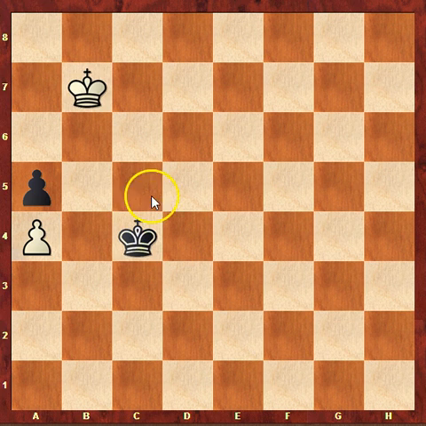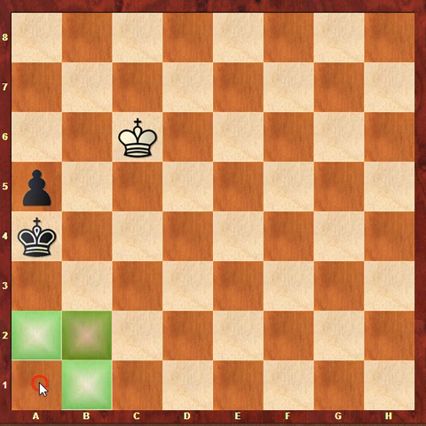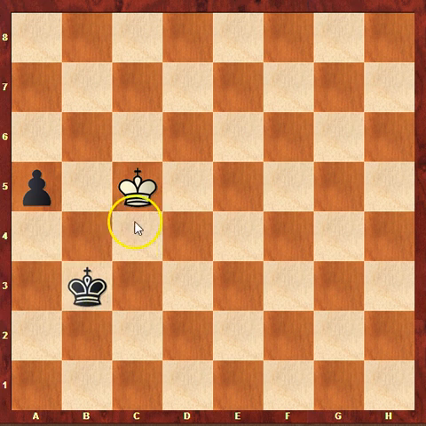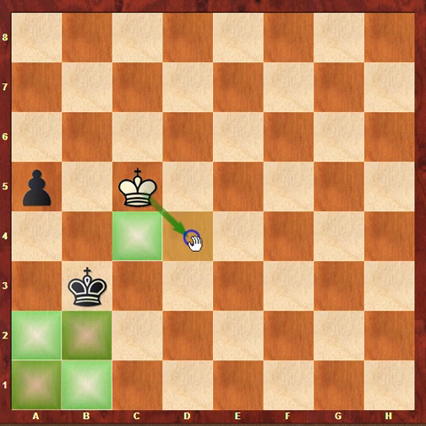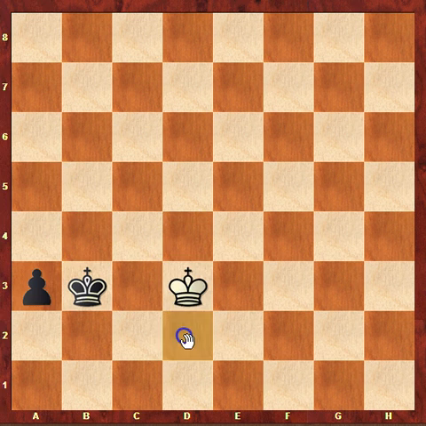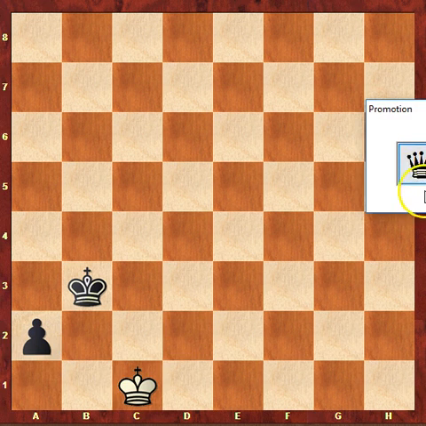Okay, so black here is actually going to be completely winning. The white king is simply trying to get over here to these squares. So maybe after king out to c5, black can simply play king out to b3, stopping king c4, and thus making it very difficult for white to get his king over to these squares. So white could try king out to d4, but white is not able to get over there in time to stop the pawn, and the pawn promotes.